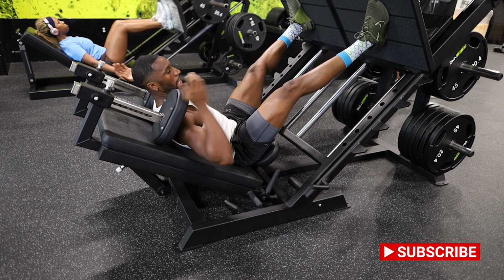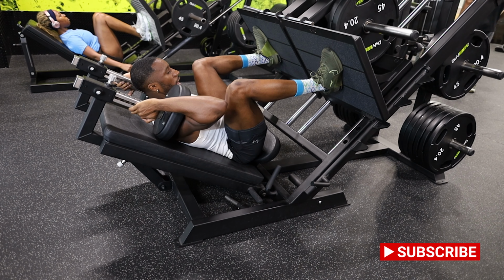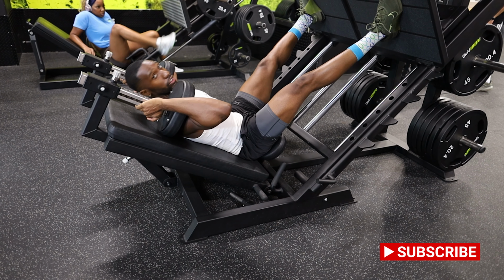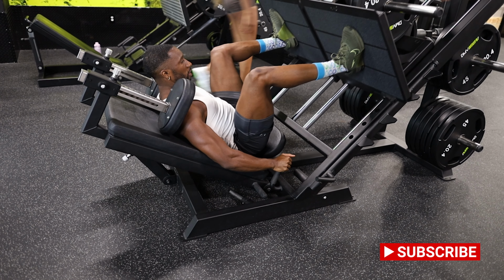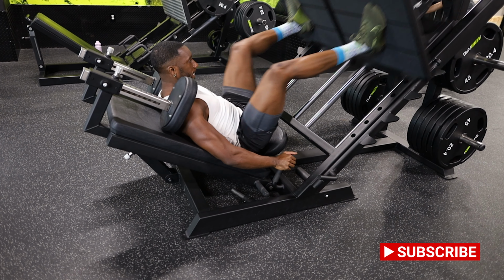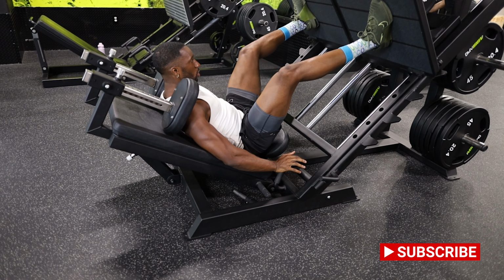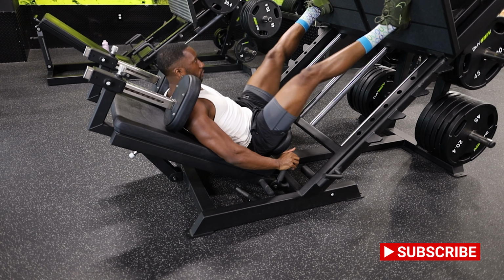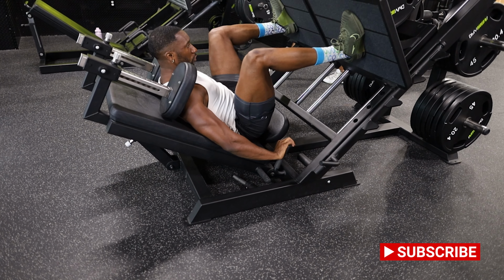So you want to make sure when you're coming down slow, control, and getting that full depth, and then shooting up. A lot of you guys are coming here, and that's not enough knee flexion, and that's going to stunt your muscle growth. So you really want to make sure you're getting good depth and coming up just like that. And by having your feet out wide, that's going to hit those hamstrings. The more knee flexion you have, the more quad development you'll see, the more quad, hamstring. This is going to really allow your legs to grow.